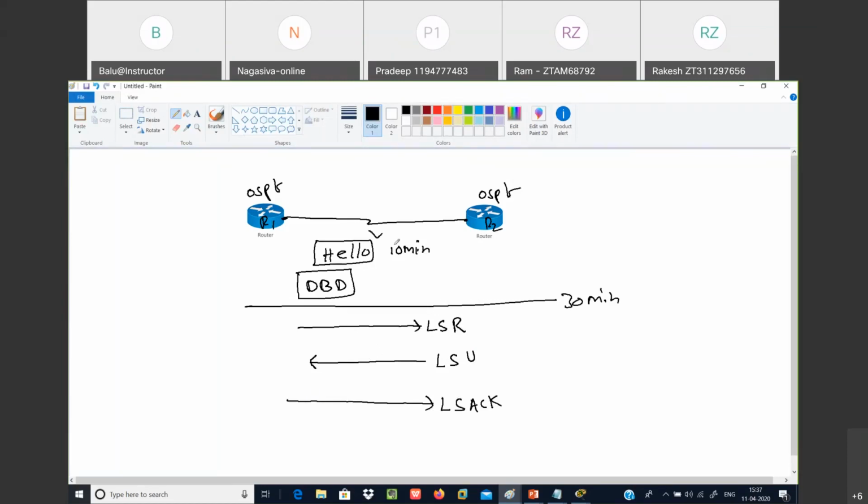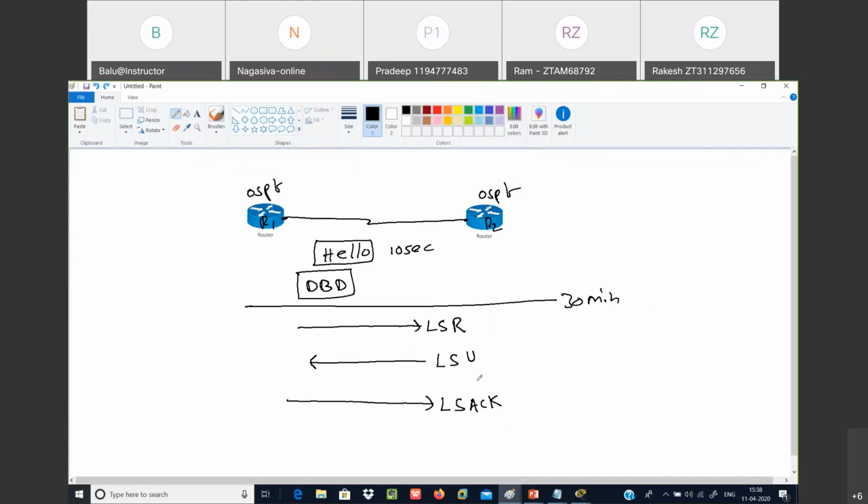So these all are OSPF packets: hello packet, DBD packet, LSR packet, LSU packet, LSACK. Hello packets are sent every 10 seconds. Sorry, I said minutes. Sorry. Every 10 seconds to maintain the neighbor, and DBD packets are exchanged once the adjacency is formed. But the LSR, LSU, LSACK happen after 30 minutes. For every 30 minutes, they do this process: any new update? Give me update. And thanks for the update information. These all are OSPF packet types.